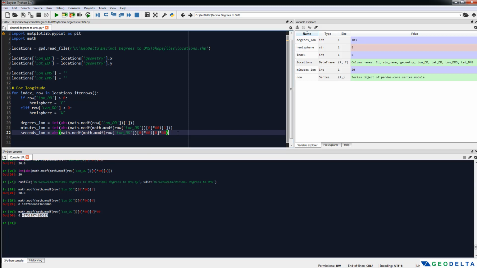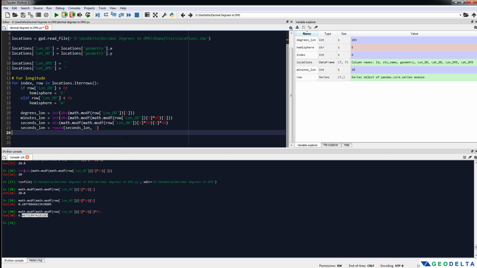You can do a simple round, or strip out the extra decimal points by doing something like this. Seconds long equal to round seconds long. And here specify the number of decimal points that you would like to have. Alright, now let's run this one and see what happens. You can see that I have another variable called seconds long, and that's going to be equal to 6.467.